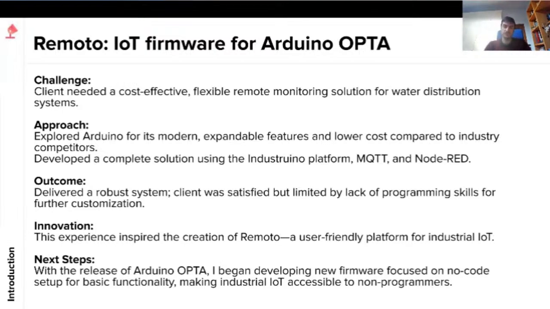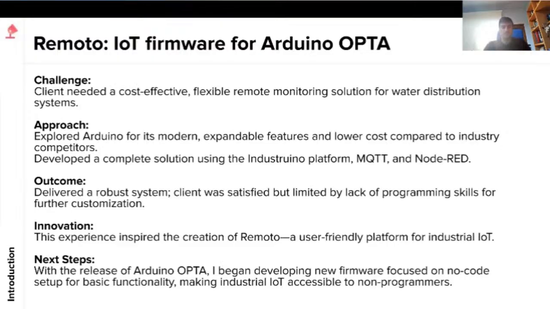So what we did, we developed a complete solution starting from the device, which at the time was the only Arduino-based industrial certified platform, the Industrino, and then used MQTT for the network protocol and Node-RED for displaying all of the data like a SCADA system. So we delivered a robust system that is still in production today after, I think, 5 years, and the client was satisfied with the product, but unfortunately the limited knowledge in programming of the client limited the possibility to further customize it from his side, always relying on somebody else to develop the code for him.